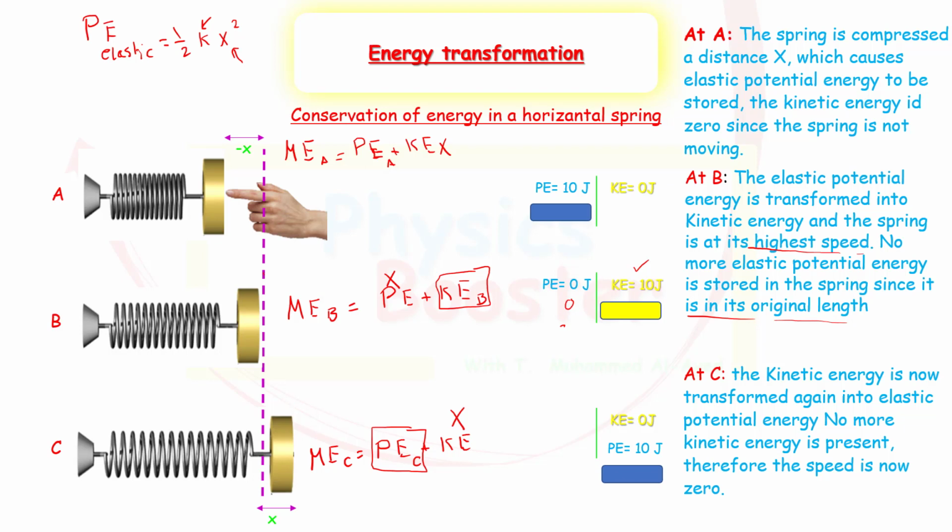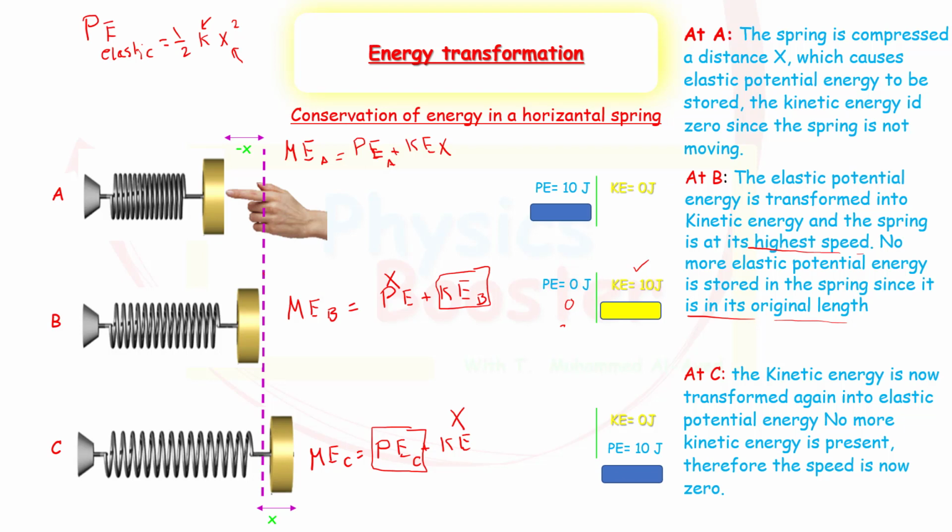Now, if there are no energy losses, in other words, there's no air friction, and there's another term that we use with springs called damping. Damping is actually like the internal friction between the molecules of the spring itself. This also causes energy losses.